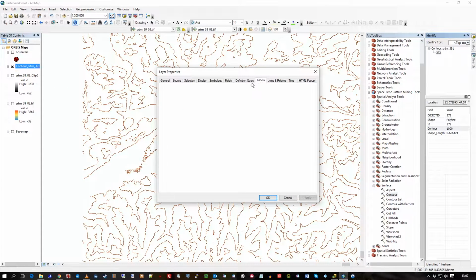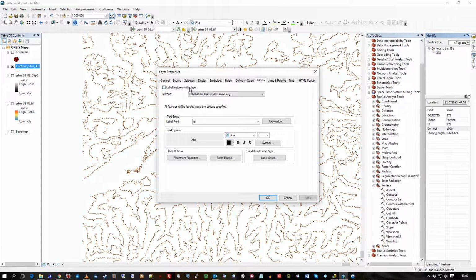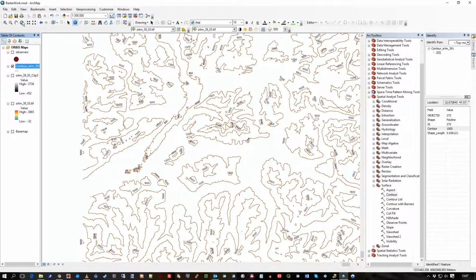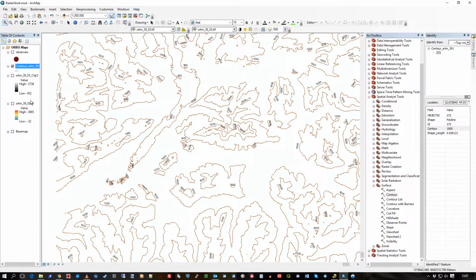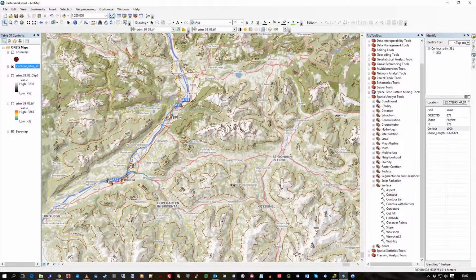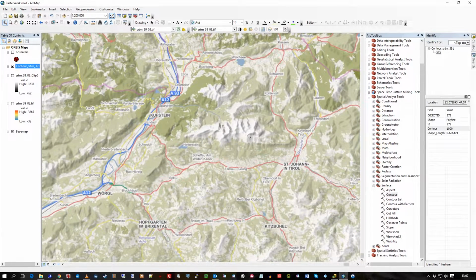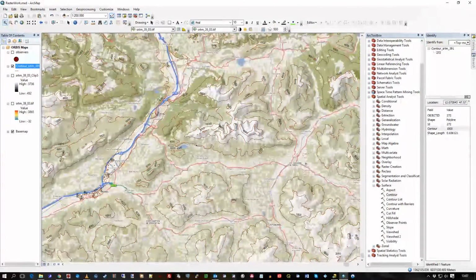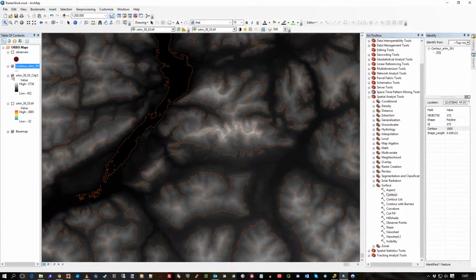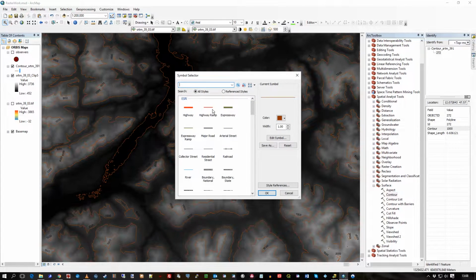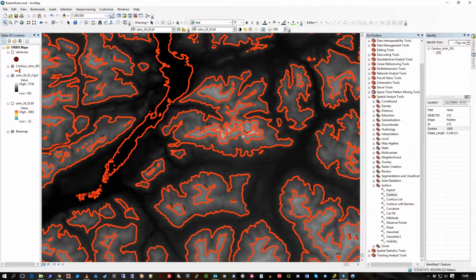We could just go to label and label with the contour. Press apply, and there you go. So you can see the height information there. Just turn back on our Orbis base map, and you can see where we're actually talking about. And go back to our grid on top, and there you go. So you can see clearly the contours, and again in whatever style you wish. So just do that, for example, make them stand out a bit more crazily.